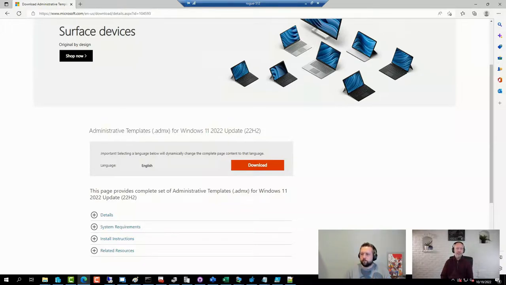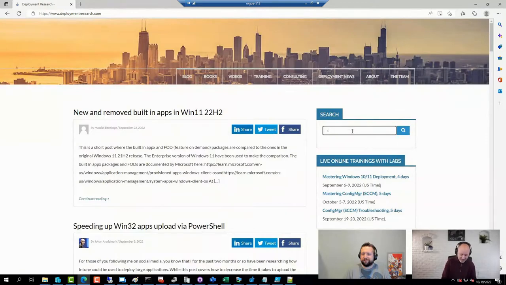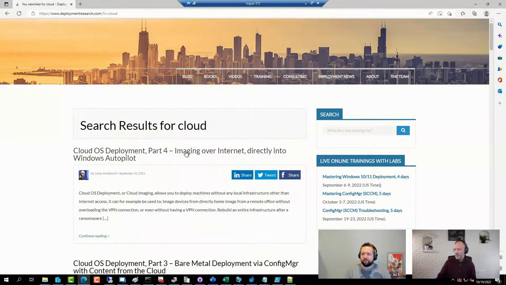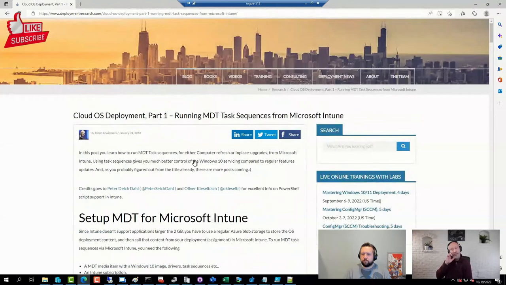If you don't have ConfigMgr set up, you only have Intune, but still want to use sequences, all hope is not lost. It is possible with some creativity. And I posted about this, it's a long time ago, but if you put your mind to it, you can actually run MDT sequences from Intune as well, because Intune can certainly download that media and initiate the start of that deployment through a script wrapper in a Win32 app, or just the regular run script if you have content stored elsewhere for this.